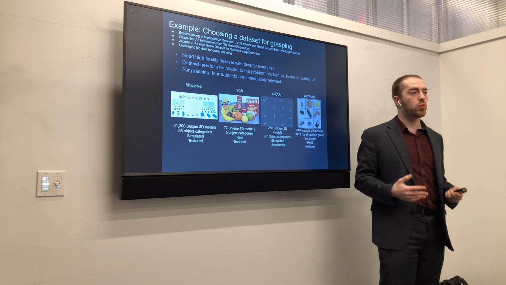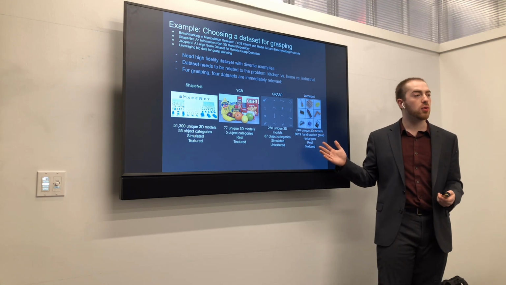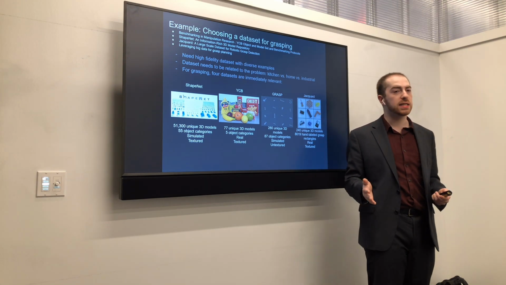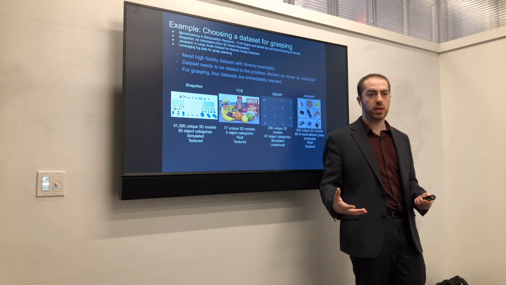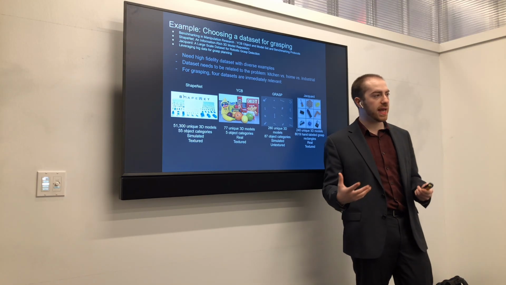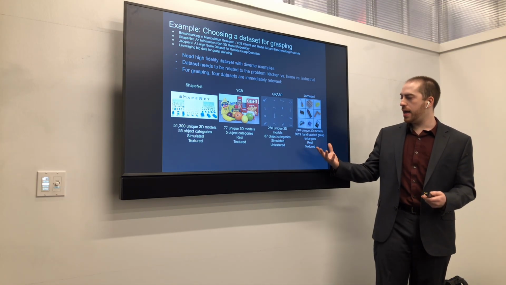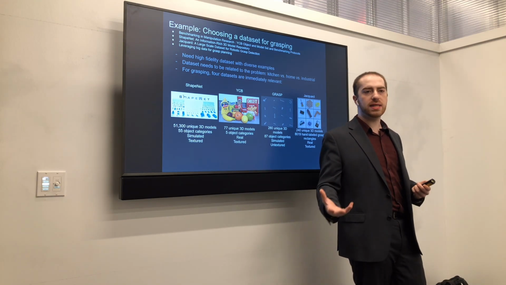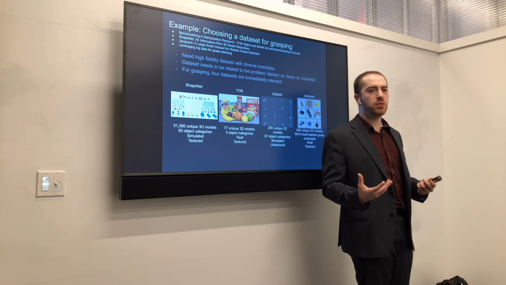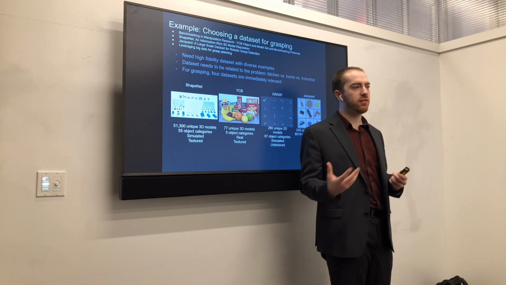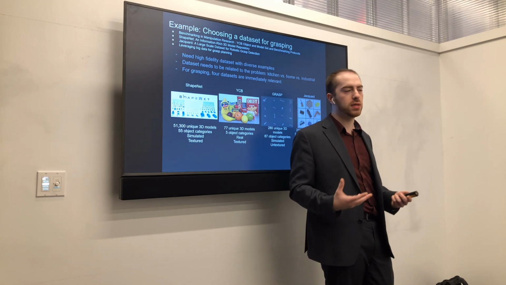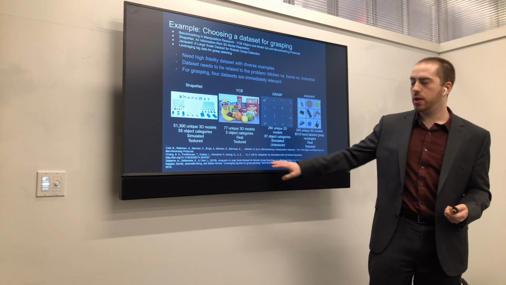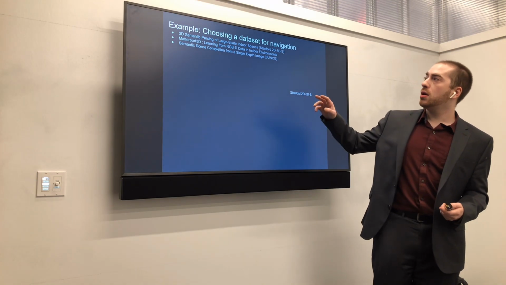Jacquard is another real-world data set, uses 240 unique 3D models, 8,119 hand-labeled grasps for those, so you can evaluate your own grasp planner against the Jacquard data set, and it is textured as well. So when you're evaluating these, do you need textures? Do you need objects that you're going to find in a household? Do you have to manually annotate these objects yourselves? All of these things come into play when you're deciding which data set you want to use. And here are the citations for those.